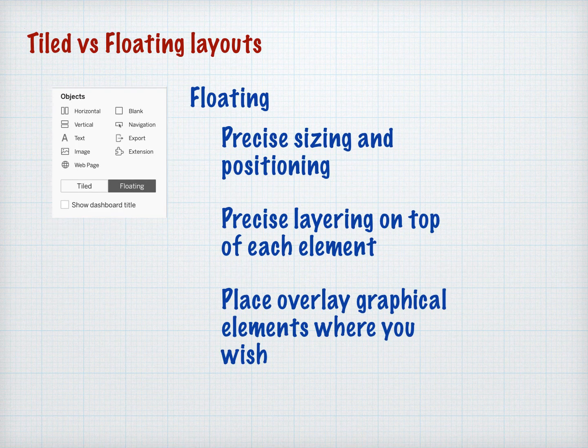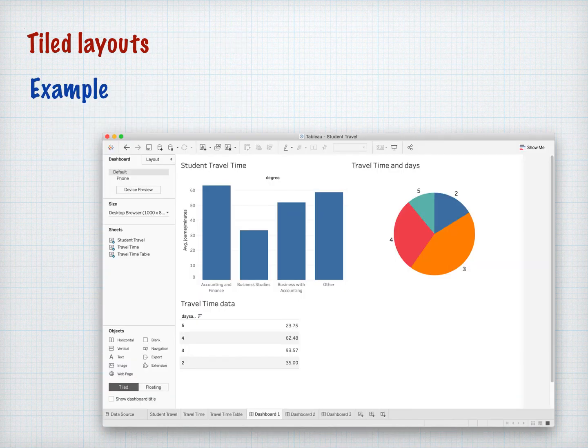Floating ones, well, you've got that aspect of you can actually precisely place your charts where you wish them to be, and you can actually exactly layer elements where you want them to be and add graphical elements in as you wish. So the decision basically is between those two. Are you going to have a tiled layout or a floating layout? Tiled is easier to do, but floating gives you more choice and more options. So these are the examples that you're going to see in a moment in the video.